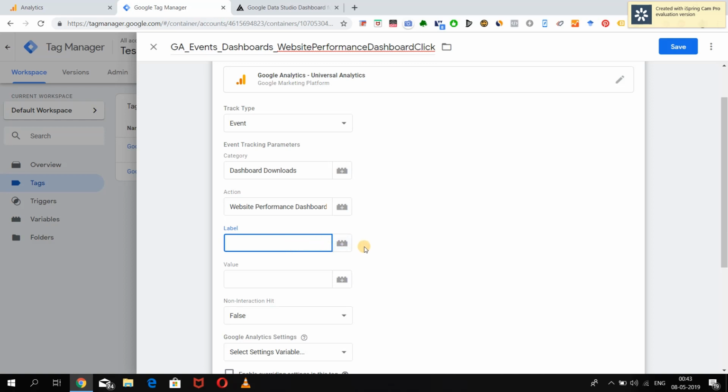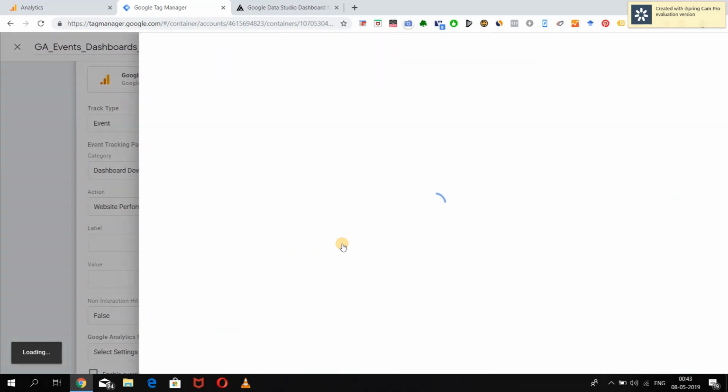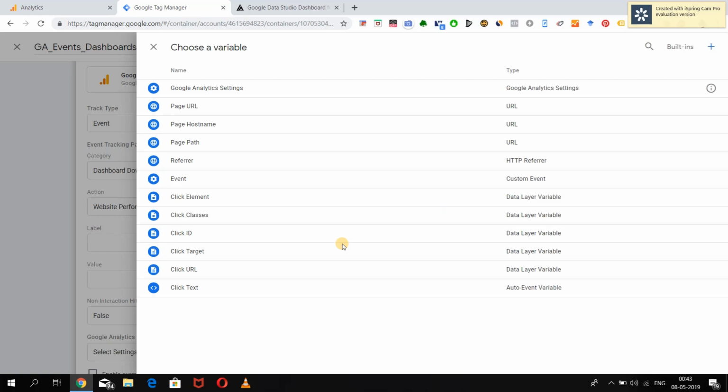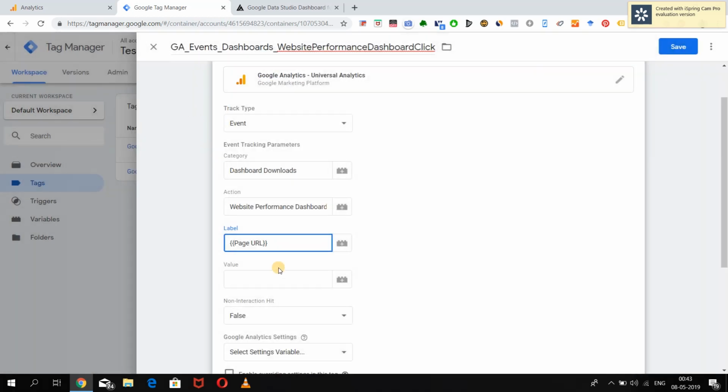For that you can make use of various types of variables which are available for us on Google Tag Manager. You can also create your own data layer variable, which we will talk about in some other lesson. So over here I'm going to make use of the page URL.